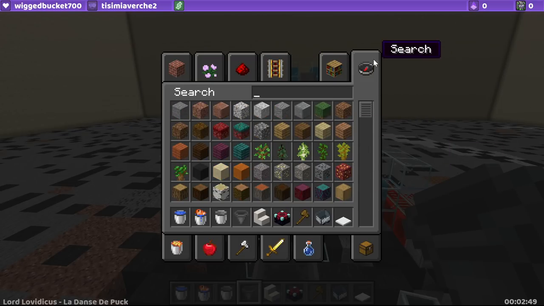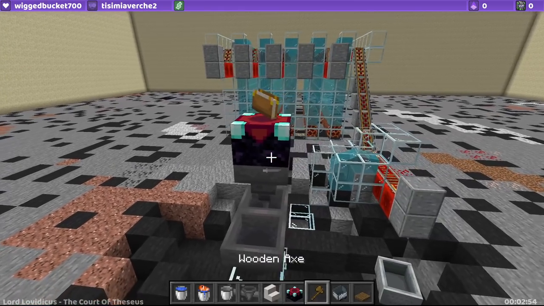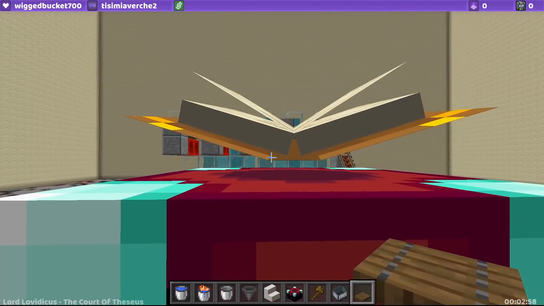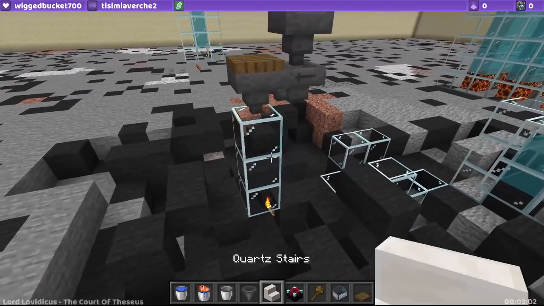Actually, I just thought of the other thing that is a bit higher. It's a trapdoor, right? Daylight sensor. Great suggestion. That feels perfect. I'll just leave it like that. Maybe if redstone interacts with it, we'll have to do something else.